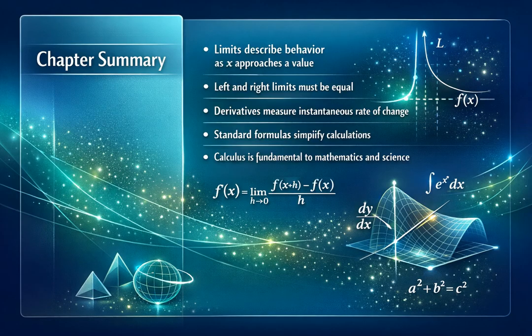In this chapter, we learned that limits describe function behavior as x approaches a value. Left and right limits must be equal for the limit to exist. Derivatives measure instantaneous rate of change, the slope of the tangent line. Standard formulas for limits and derivatives simplify calculations. Calculus is fundamental to all of mathematics and science.